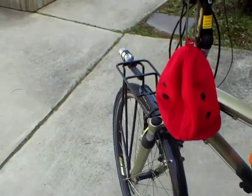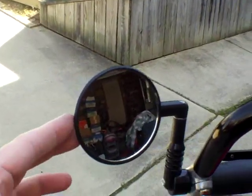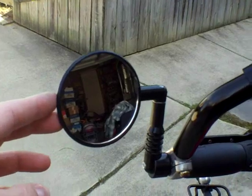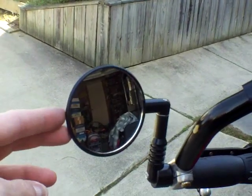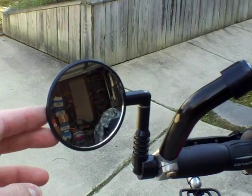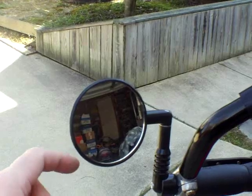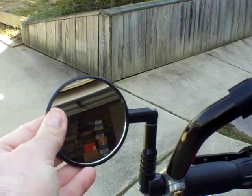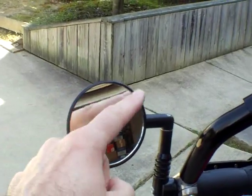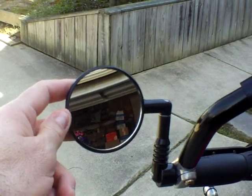Another thing I won't ride without is a rear view mirror. This is the Miracle Mtb Mirror. You can get it on Amazon. Usually it's on sale for less than 15 bucks. You can get free shipping usually. This mirror is fantastic. It's a good size. You get a great view with it. It's fully adjustable, up and down, left to right. This is a nice glass mirror. It gives you a great rear view, and it's just fantastic.